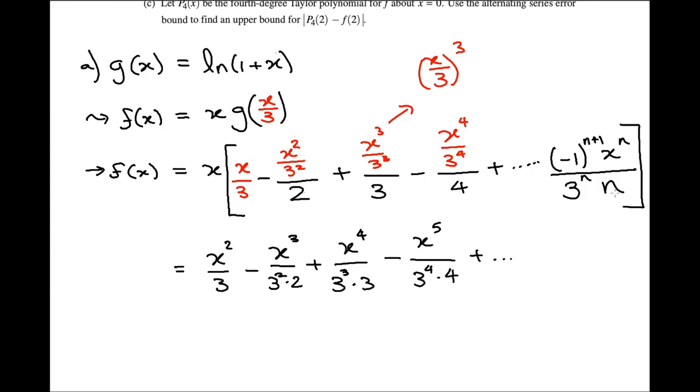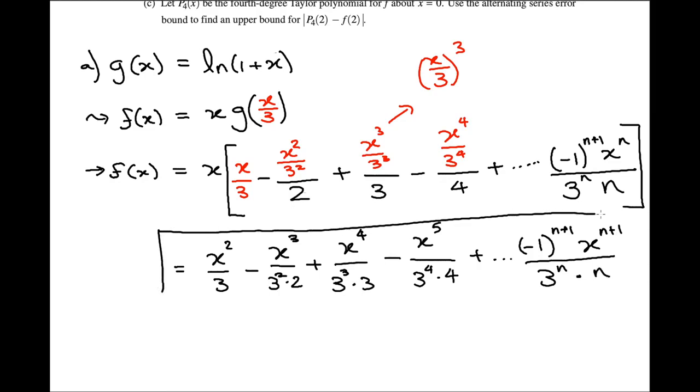And you can now see when we're calculating this nth term, the only difference between these two now is that instead of x to the nth, I'm going to have x to the n plus 1, right? Because if you notice, this is 3 to the fourth, but that's 3x to the fifth. So the x's are 1 power ahead of everything else. So we're going to have the negative 1 to the n plus 1 stay the same. But now we're going to have x to the n plus 1 over 3 to the n times n. And that right there would be your final answer for part A.